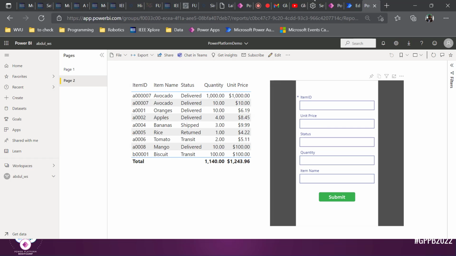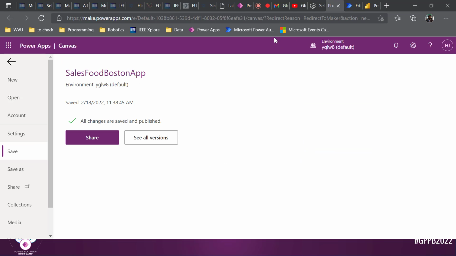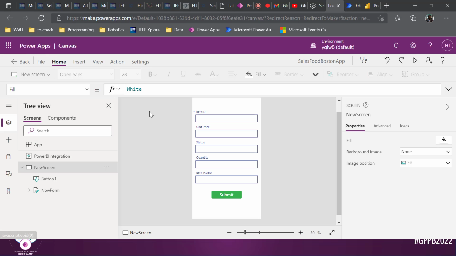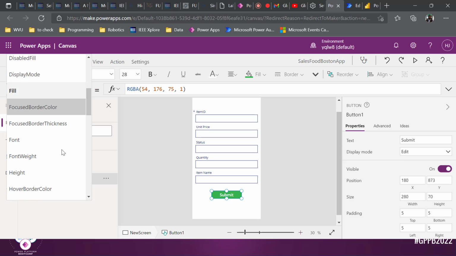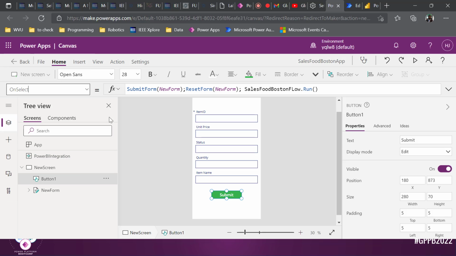What's happening? Let's check again. I think there is a fundamental error somewhere. On select, submit form, new form, reset form. Okay.